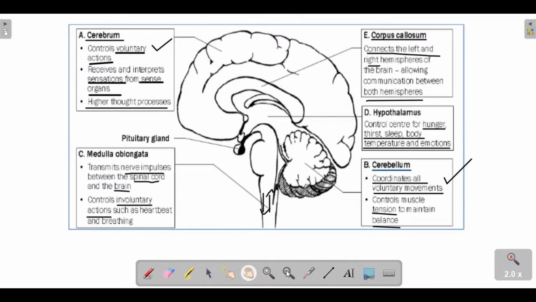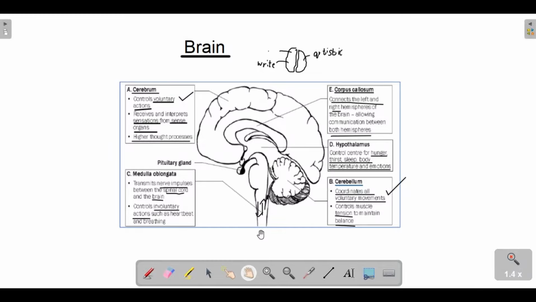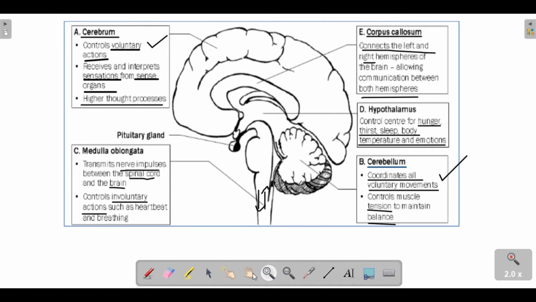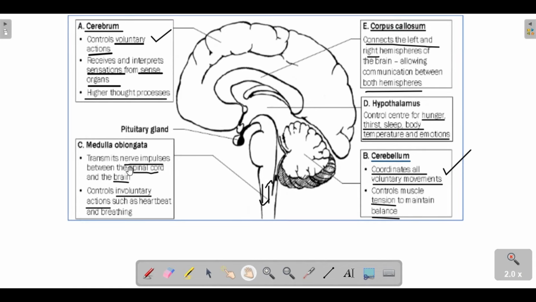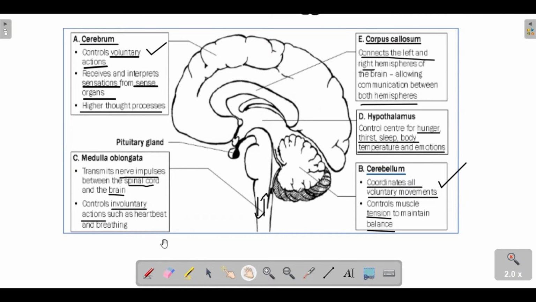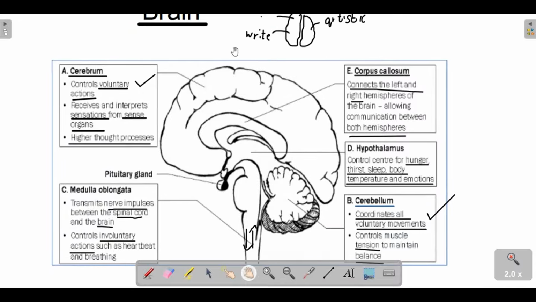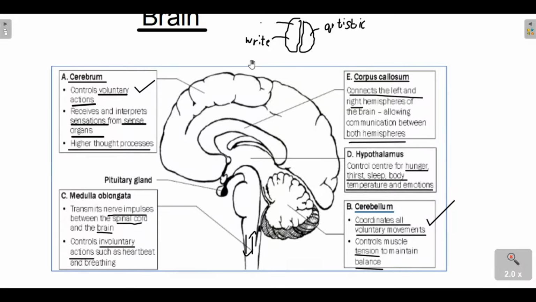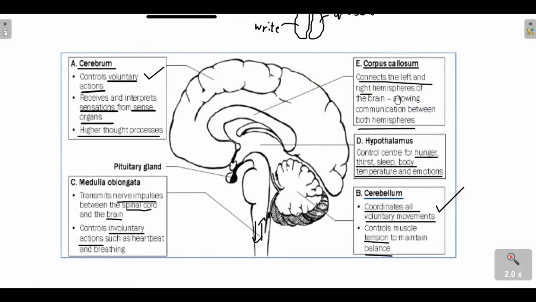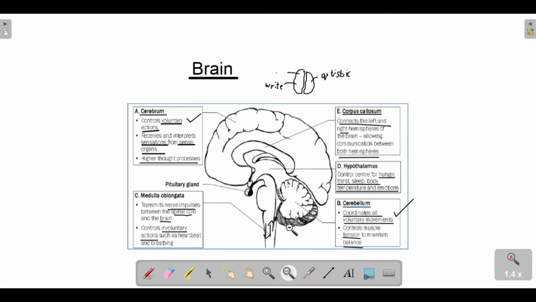There's a question that is quite common. It would ask you what would happen if the medulla oblongata got damaged. If the medulla oblongata got damaged, then the only part that controlled your heartbeat is now not working. So you can imagine that you would stop breathing, and that would result in death eventually, because the medulla oblongata is the one that enables you to breathe and enables your heart to beat. Those are the parts of the brain that you have to really know. You have to be able to identify them and describe each and every one of their functions. So that is the brain.